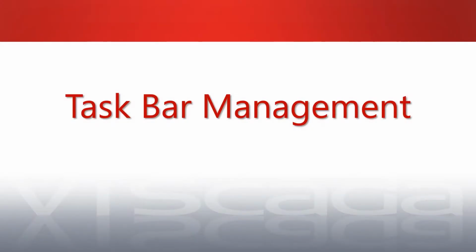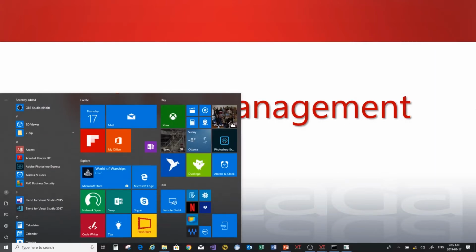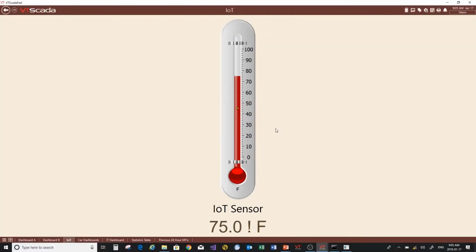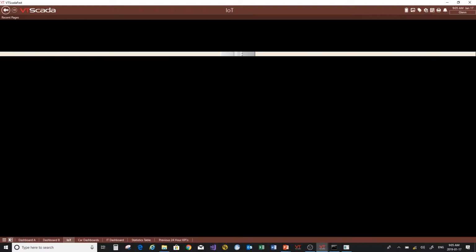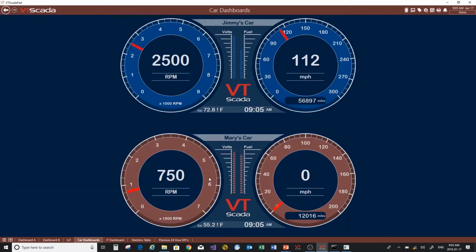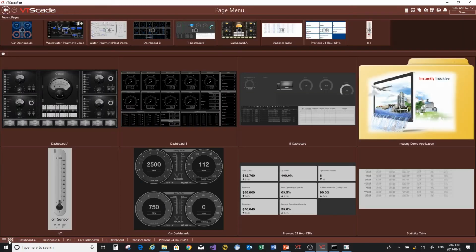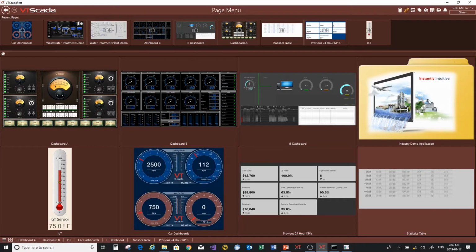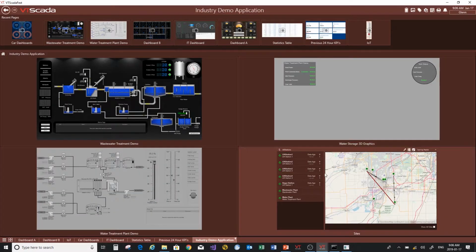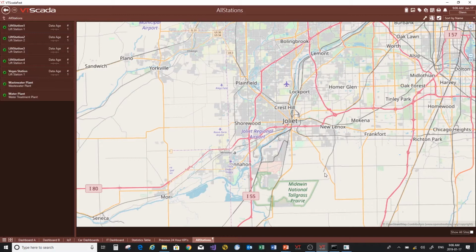So this one you probably already know about, but I'll go through a couple of things just in case you have forgotten about it. I'll just throw it up on taskbar management, because a few people sometimes are caught, oh, I forgot about that. Little buttons on the taskbar. If I choose a display to view, I can then pin it to the taskbar. Let me pick a different one that's not already there. So you navigate to your page. There's a little pin icon here. If you hit the pin, it freezes it on the taskbar.